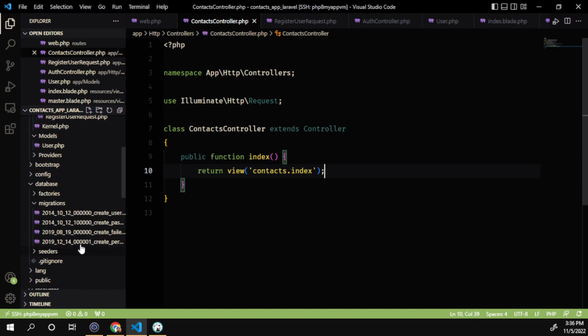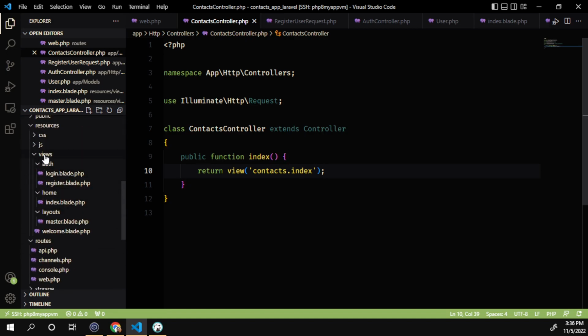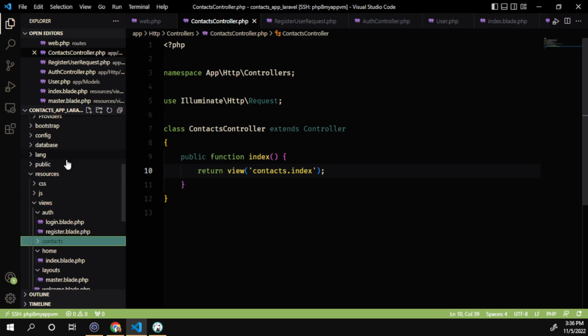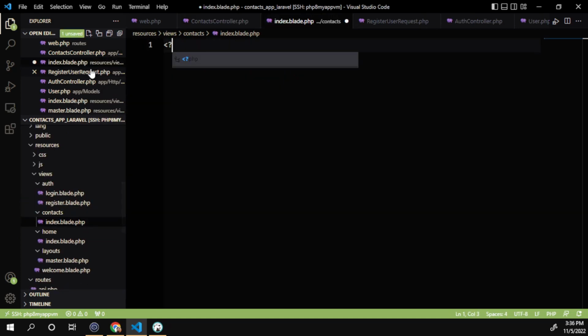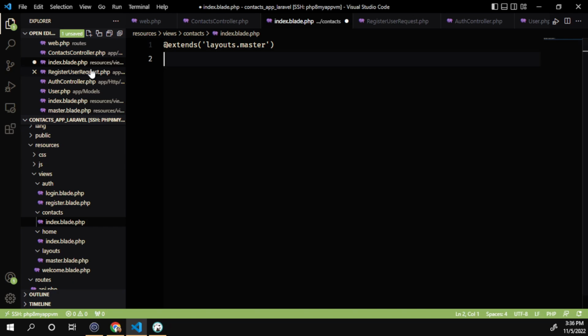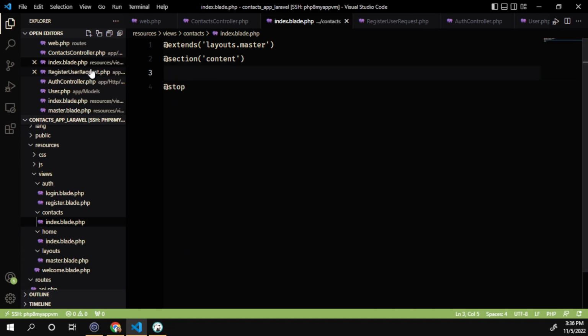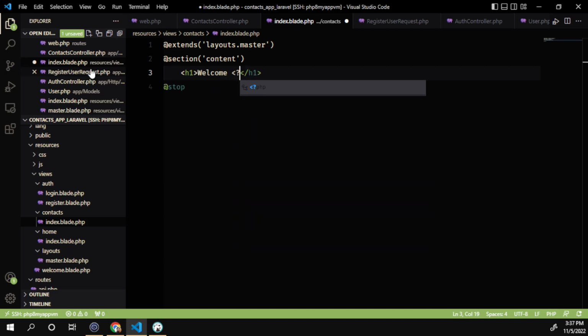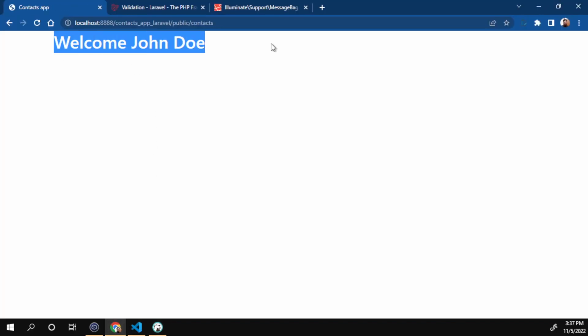And what we want to do is go into our views and create a new folder called contacts and index.blade.php. Say extends layouts master, and the next thing that we want to say is section content, and let's say h1 welcome to, and let's say we want the user. Let's see if we can get this to work. So it says welcome John Doe.